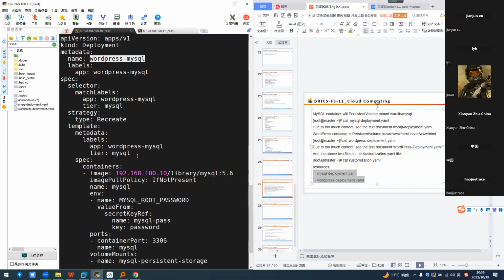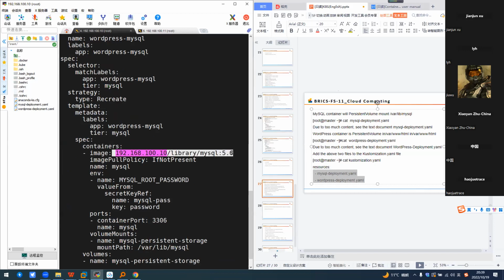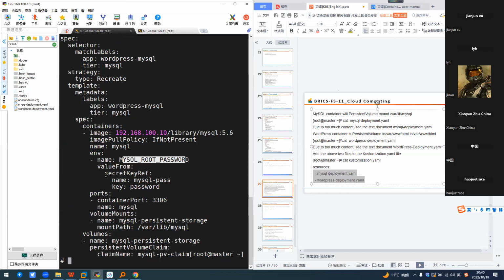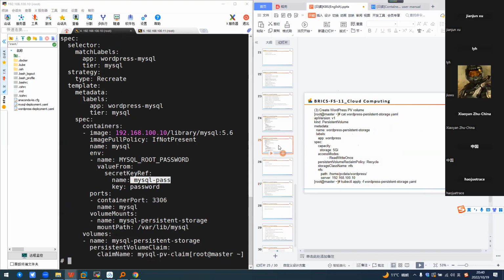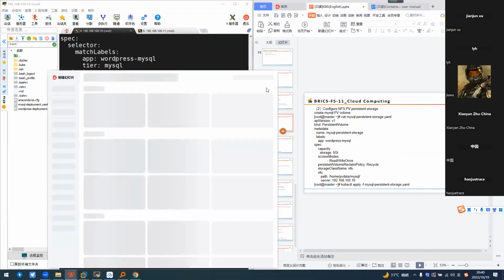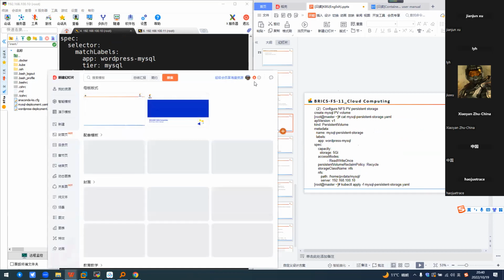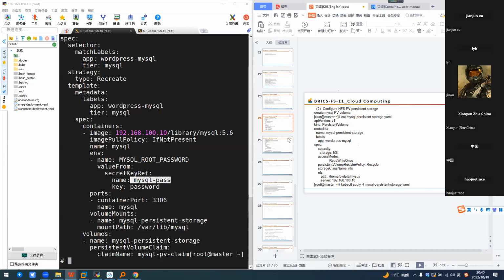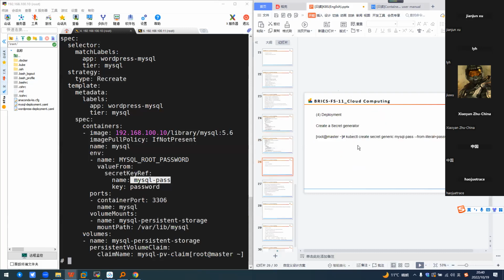WordPress MySQL, and image is MySQL 5.6, and the root password is our secret, mysql-pass. This is here. The secret name is mysql-pass. Okay.